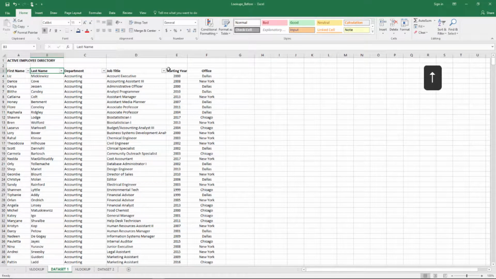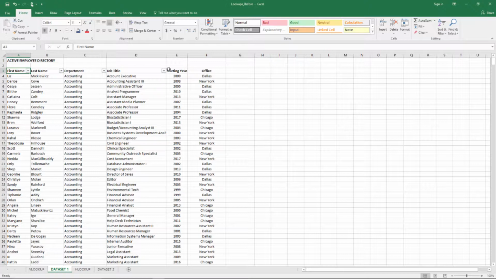So if I wanted to do a lookup here, I actually couldn't because I don't have a common attribute. So what does that mean? Well, I need to create a common attribute. So how would I do that? Well, if you recall, way back in the beginning of this module, we learned how to do a concatenation.